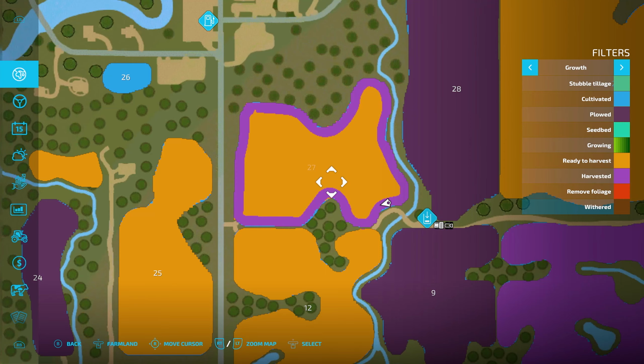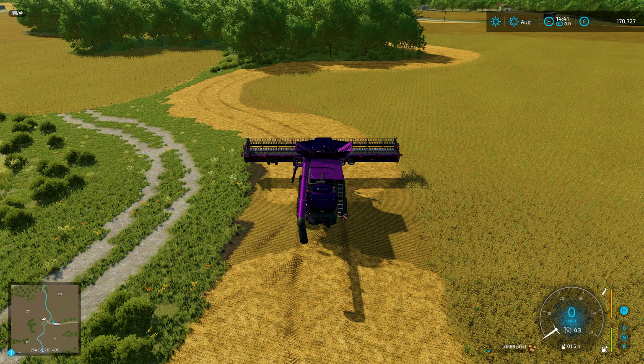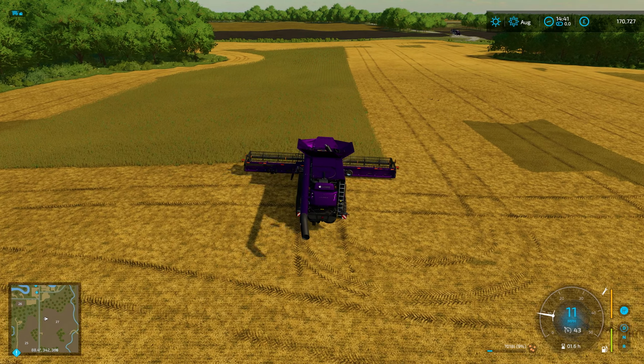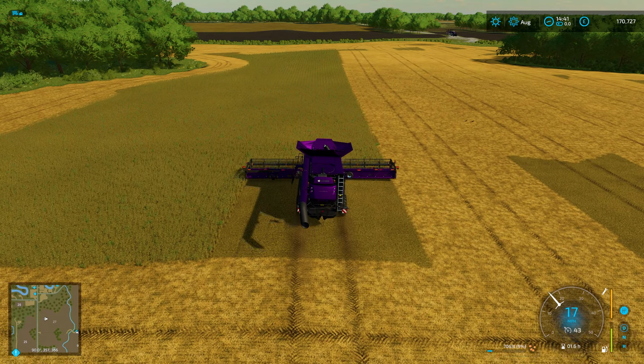So one lap around the edge then gives us 2,600 litres. Is that good or is that bad? Things are going pretty well then. We've got about half of the field done here. We're up to just over 7,000 litres.